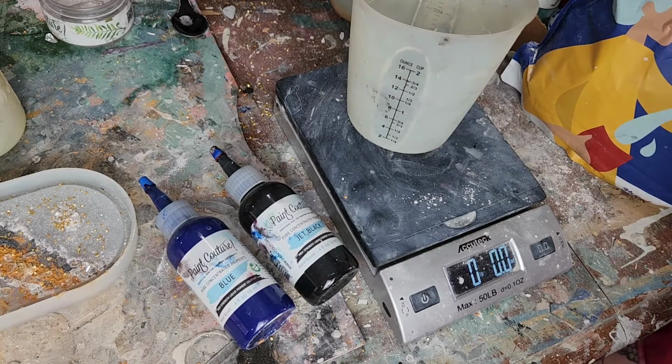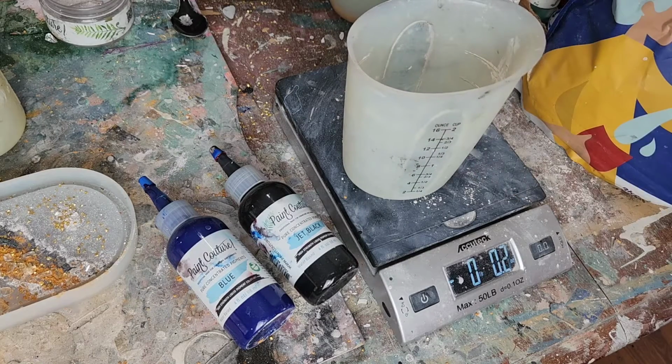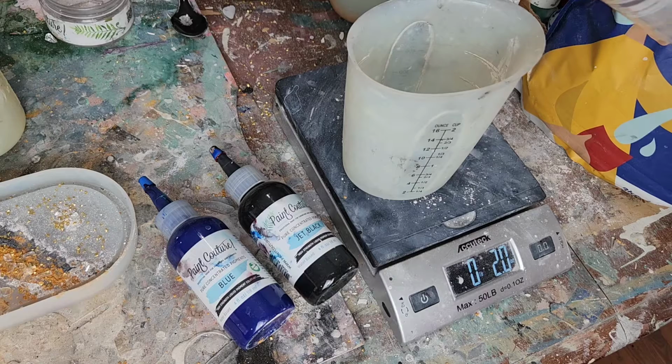I'm going to put my cup that I'm going to be measuring my product into onto my scale, and then I'm going to zero it out. This is going to ensure that the weight of the cup isn't incorporated into the weight of my water. And I'm going to be measuring out 2.1 ounces of water.